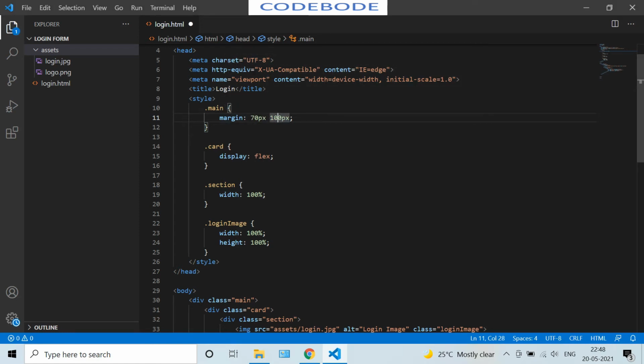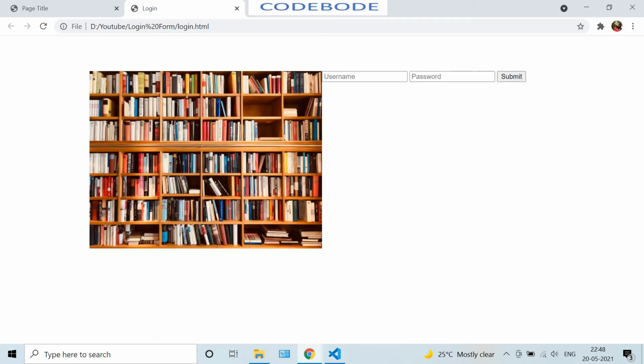Now remember, margins are not the ideal way to do it, but I have intentionally used it here because this web page we're not making responsive yet. But if you want to make responsive web pages, that is, web pages that will fit in all devices, it's a good idea to use the Bootstrap framework for it. Bootstrap does a lot of things for you and it helps you make your web pages more responsive. We'll learn how to design this web page using Bootstrap in the upcoming videos. But for this video's sake, we're going to use margins to place this card in the middle of your web page.